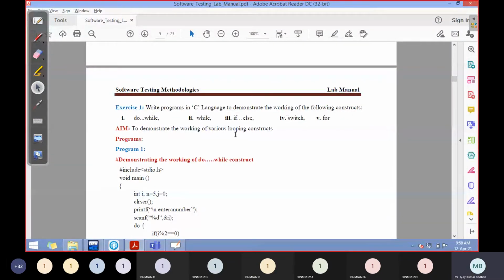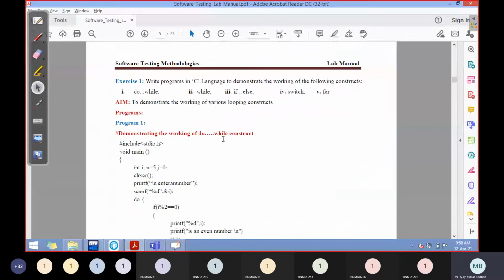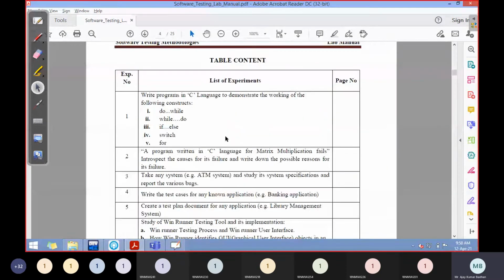Okay. So the very first exercise, we are not going to discuss something like programs here. We are just going to call them exercises, because here we are not going to write any kind of programs. Whatever you are seeing in the table of contents here is not related to programs.